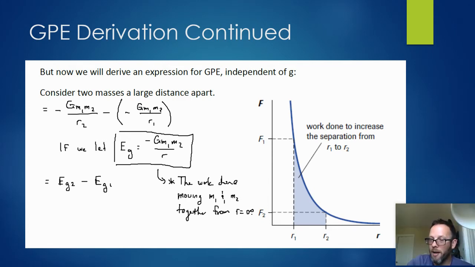So r equals infinity is like our new reference point. That's going to take a little bit of digesting for some or many of you guys. This value is negative. So you might be thinking, well, how can it be the work done moving these two together if it's negative? Well, work can be negative. We can also think of this expression as, remember, work is a transfer of energy, and we can remove energy from a system. Energy can be lost.